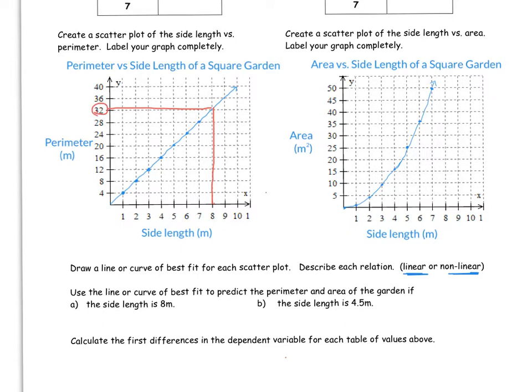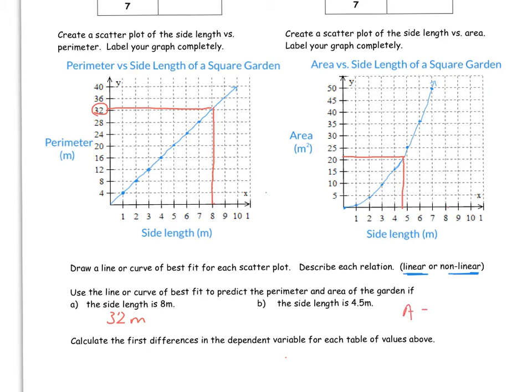I could easily enough use the formula for this one, but that's only because this follows a predictable pattern to it. Now, if I look at the next one, you'll notice that 4.5 is going to happen halfway between. So this is an example of interpolation because I'm going between the given data values, and I got a value of around 20, maybe just a little bit more than 20 there in terms of area if my side length is 4.5 meters.